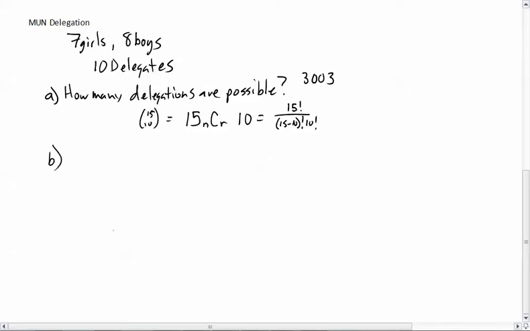So now let's consider a different interesting question. Let's say that MUN comes up with a gender equality rule, which says that you must have 5 boys and 5 girls, just to be fair, to make sure that it's the same.